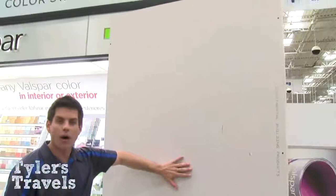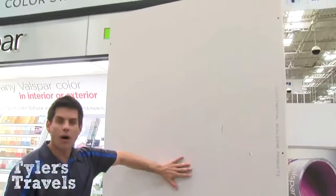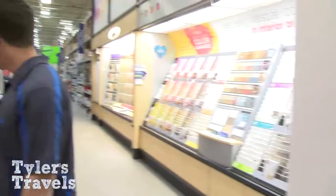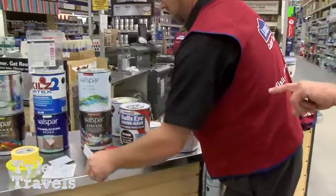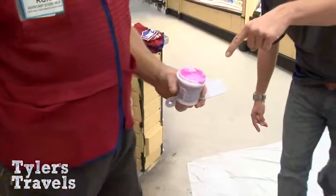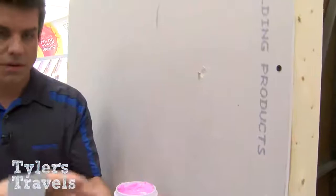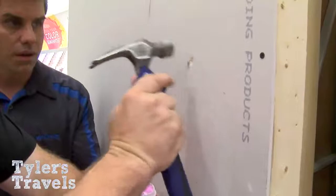We've got a wall with some issues that Ron is going to help fix. We've got a little hammer mark — a hole. We can patch that right up with spackle. This spackle is cool because it goes on pink, but when it dries it turns white so you know it's ready. First, make sure any paper edges around the hole are pressed flat with a hammer so they don't stick up through your spackle.